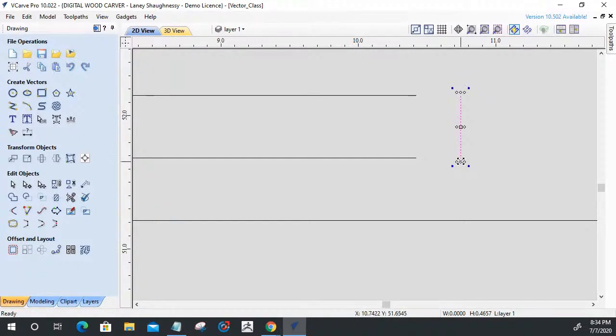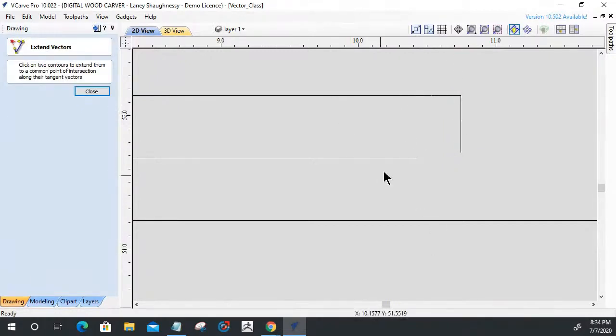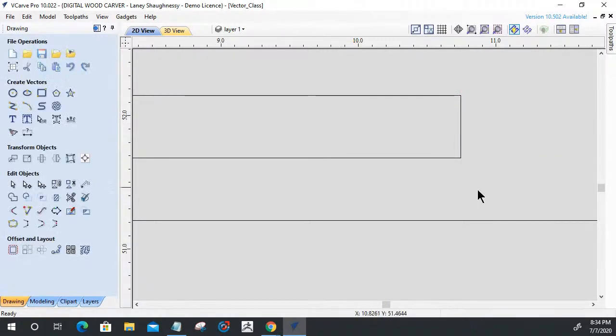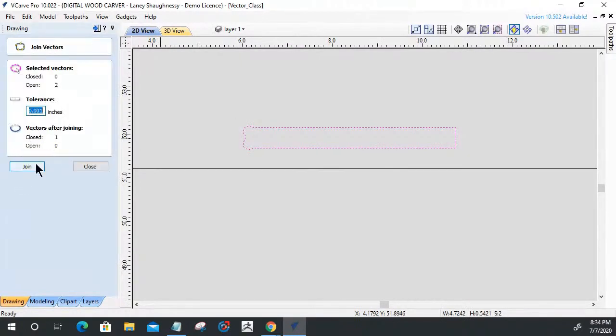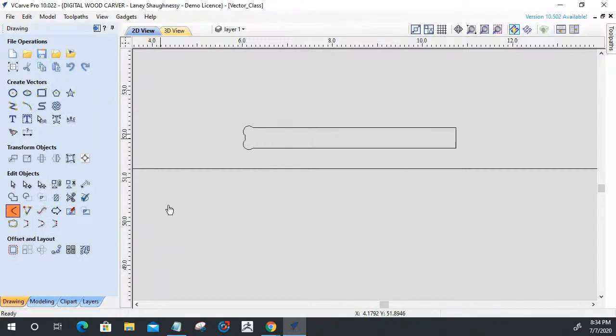But I'm just going to go ahead and might as well shorten this up on both ends, right? That way I can just jump to my extend tool and extend from here to there, extend from here to there. And that will allow me to make sure everything is closed up. And then put my fillets in.